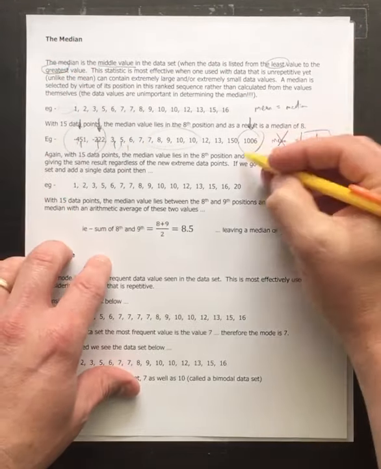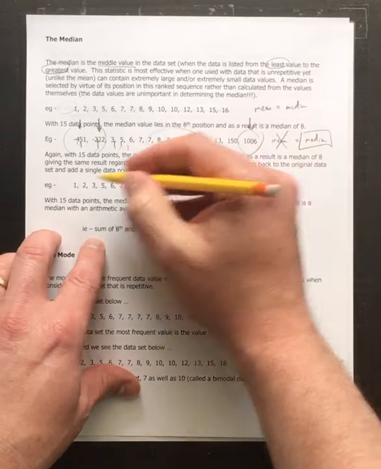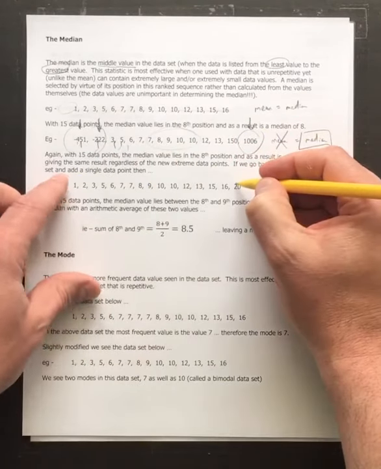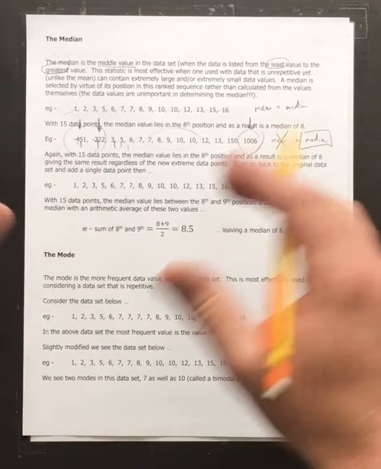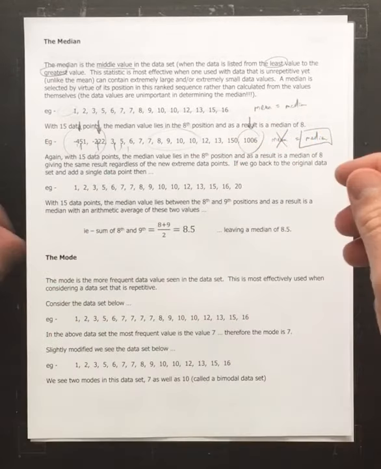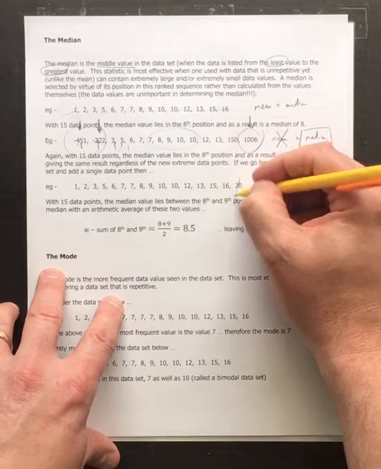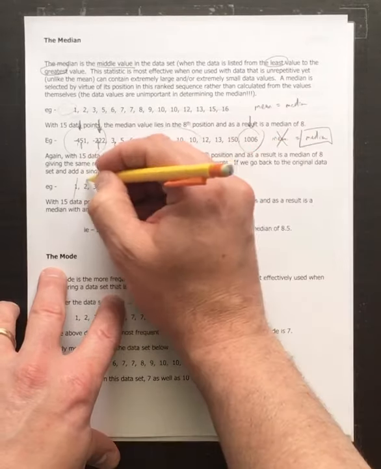The halfway point. Another way you can do it is you can start from this end and count in, and start from that end and count in, and see where you meet. 1, 2, 3. It's a little bit awkward to do, since I'm right-handed rather than left-handed, but if you're ambidextrous, it's okay. You can knock them off one at a time.